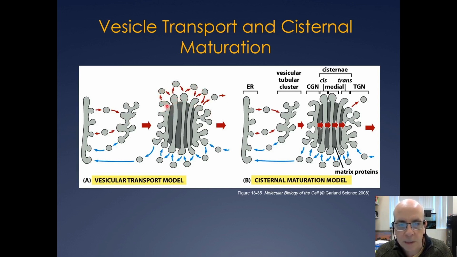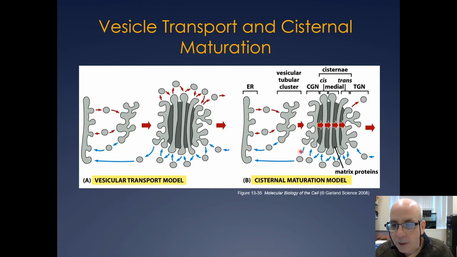So things that are in the cis-Golgi network will bud off and fuse with the cis-Golgi, and then vesicles will bud off the cis-Golgi and fuse with the medial Golgi, and then things from the medial Golgi will fuse with the trans-Golgi. You get the idea. Meanwhile, things that are needed in each of these compartments are recycled back. So you have one vesicle set going forward and one going backwards. And that's the vesicle transport model. Very static membrane stacks within the Golgi.